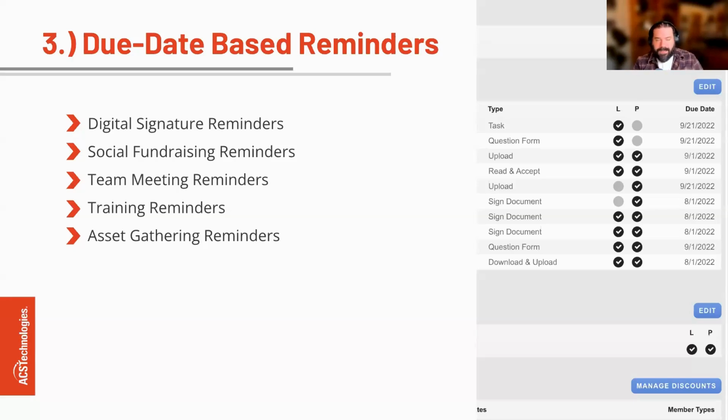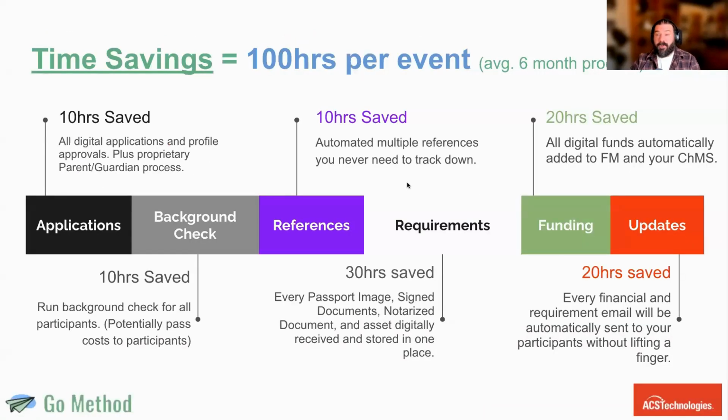And as we take a look at this, we're going to take a look at an individual going through the process to know how that person is performing, both financially, with their homework, with their team meetings, with cultural videos to watch, and then finally gathering all those assets that we need along the way. So making sure everything has a due date, making sure everything has a reminder process really, truly saves time. And we are waving our hands to go, please, please, please let us help you with that.